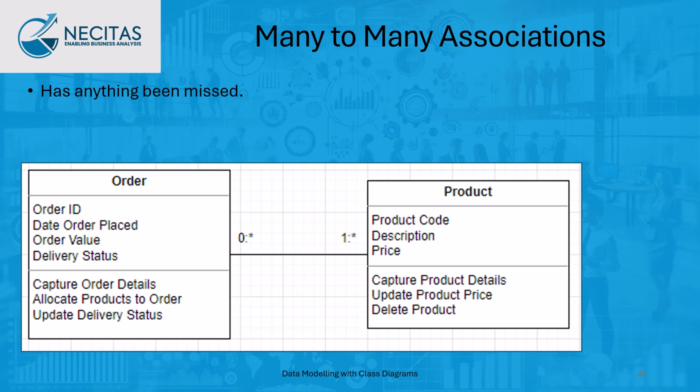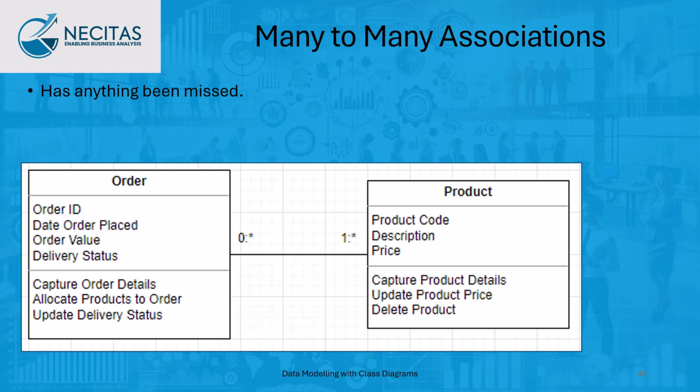Whenever you see this type of association, you need to examine it carefully. From a technical database design perspective, there's a need to use what is known as a linking table in the database. But that's the technical development domain, which, although interesting and important, is not the business analysis domain. From a business analysis perspective, although it's possible that this reflects the business situation, a true many-to-many association is extremely rare. It's much more likely that something's been missed.